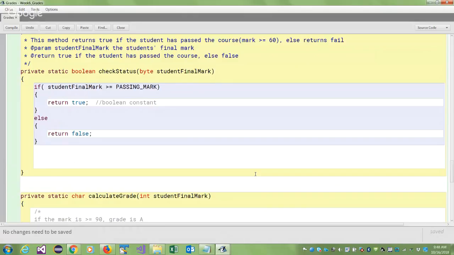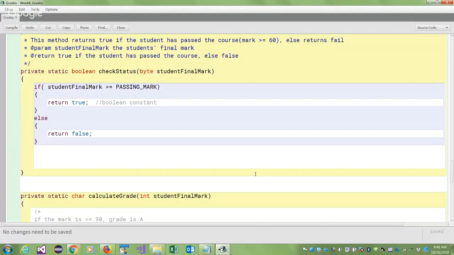I'm not sure if it is happening in a student's program, but just a reminder that if you give a prompt and you're expecting to put input and it doesn't even stop for input, that means it already has picked up something from your buffer, which is sitting there from previous input. So to flush your input buffer, you just say the name of your scanner object dot next line. Everything in the buffer till the end of the line will be flushed out, just in case you need this.